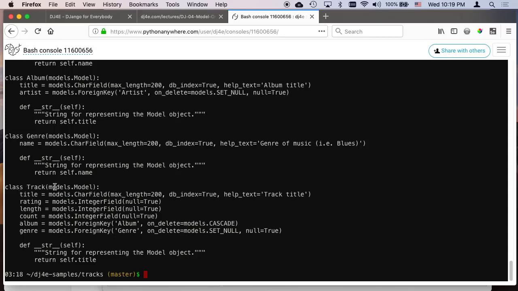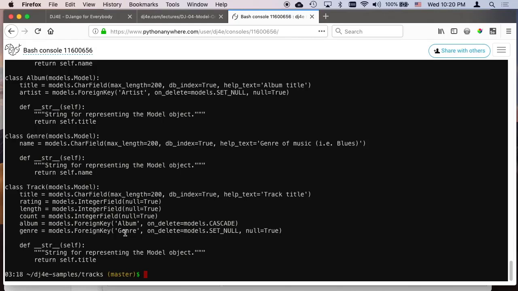And the track table has two foreign keys, the album foreign key and the genre. On delete cascade means if an album gets deleted, we are going to delete all the tracks. And on delete equals set null for genre means if a genre like rock and roll gets deleted, we're not necessarily going to delete the track. We'll just have an empty genre here. So it's the on delete of an album entry or a genre entry and how it affects the track entry that we've got. Okay?